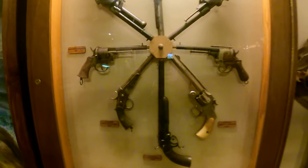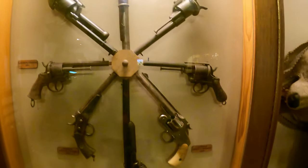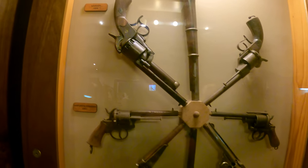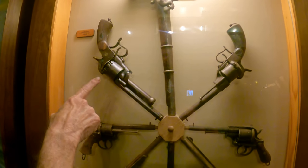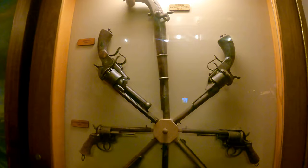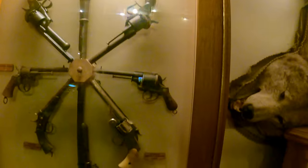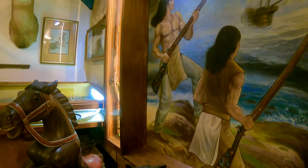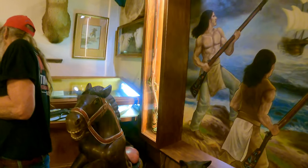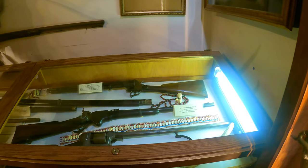Yeah. All these old pistols. There was 10 made and 3 left. Now, the Colt Patterson is one of the most sought after, and so is the Lamont, the Pinfire, but the Lamont is one of your most sought after. Yeah, it's real fancy. There's quite a few here that are pretty awesome. The Spencer is just to die for. There, that was a Colt up there. These are all Pinfires here. Lamont rifle. Yeah.